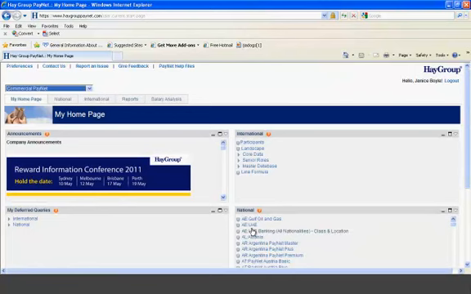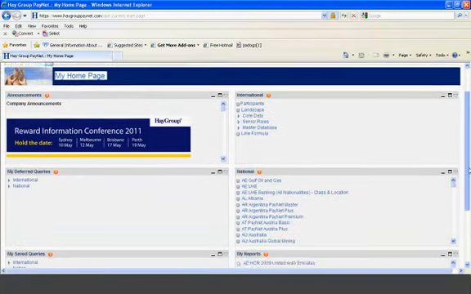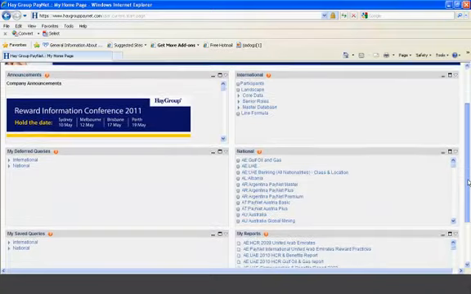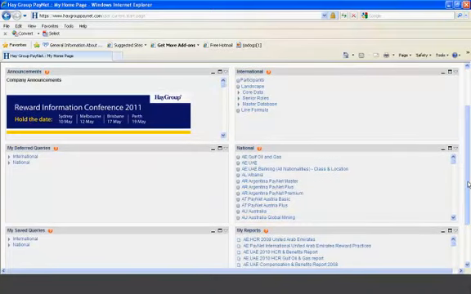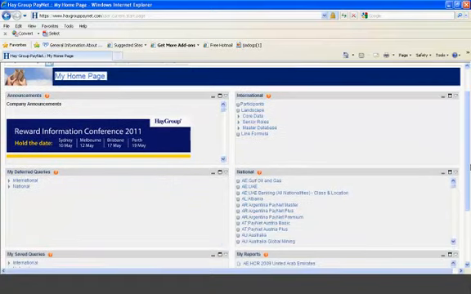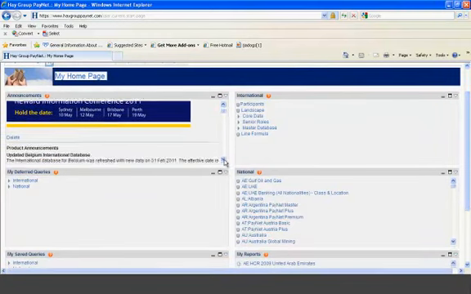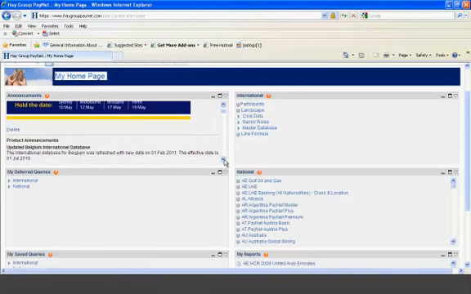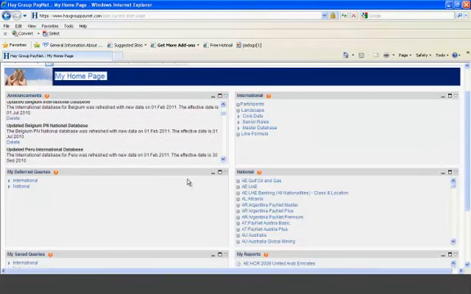After you log on, you're now brought to my home page, which is customized for each organization. Within my home page, you now have 6 different windows. It's a nice summary of all the different tabs available here at the top. Within the first section under announcements, this is more of our means of communicating to our subscribers. You'll see a list of events or updates to the databases. So these are announcements which could be deleted after they're read.